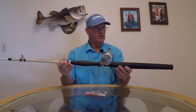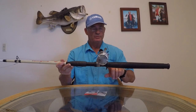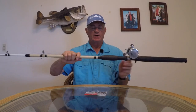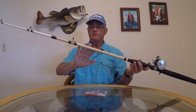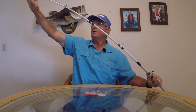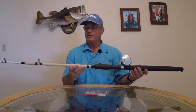But again, I like a 7-foot rod with a long extended handle behind the reel. I like the handle portion in front where I can grab it. I like this part of the rod, all the way through, to be very stiff and hardly bend at all, and then slowly go down to a soft, fast tip. That's the rod right there.